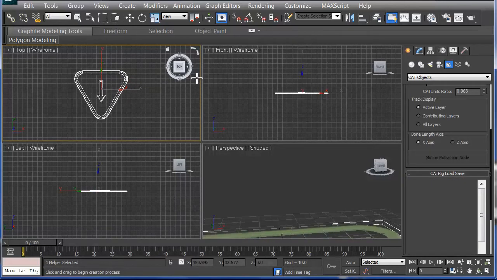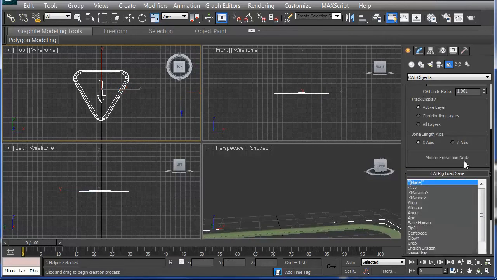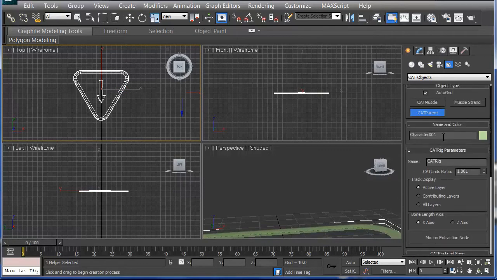There we go. And then I can come back up here and say the name of the first bone here is character. I'm just going to call it Alex, just for the sake of having a name up there.